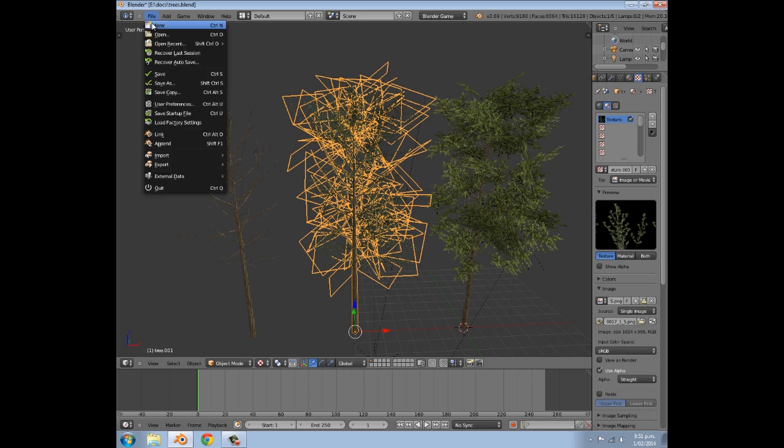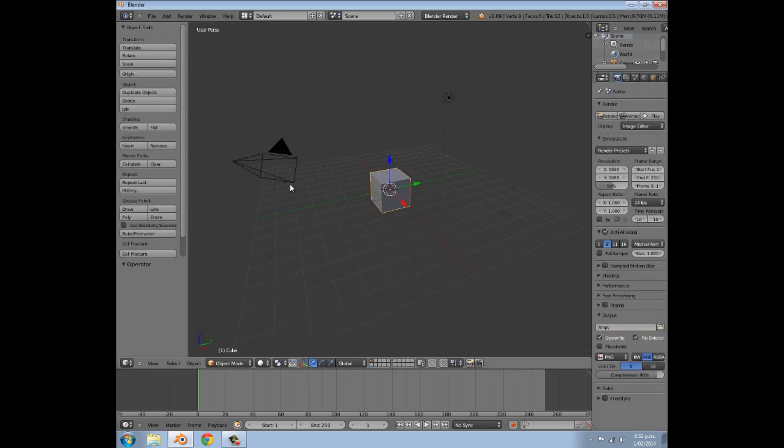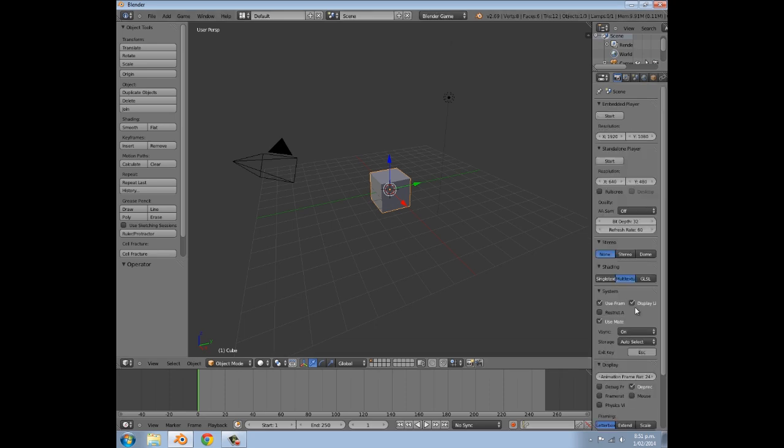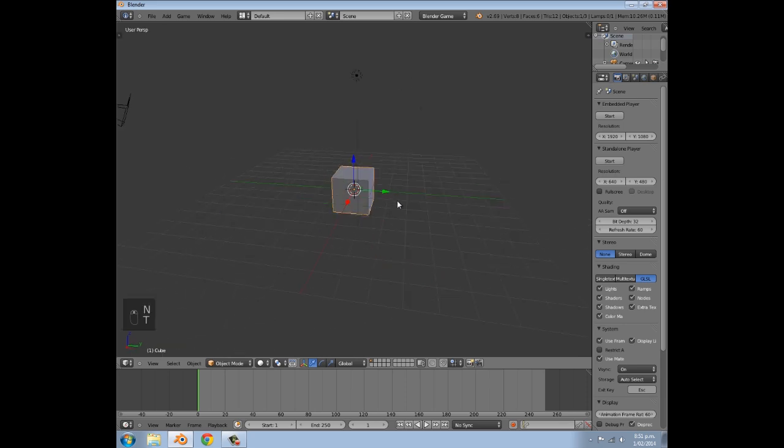So we're going to click File, New, or just open up Blender. If you want to, you can open up your current game file as well, which you want the trees to be in. Then, if it isn't already, change it to Blender Game, GLSL down here, and a frame rate of 60. I don't think that's really necessary, but yeah, just in case. I'm going to turn that on for you guys.